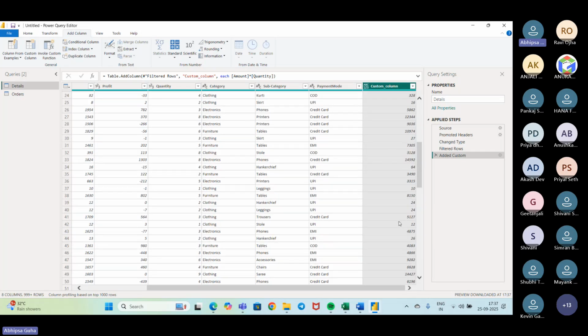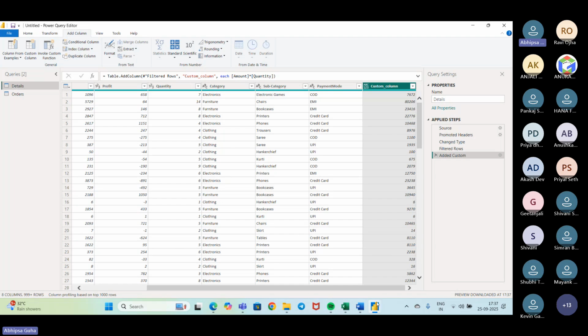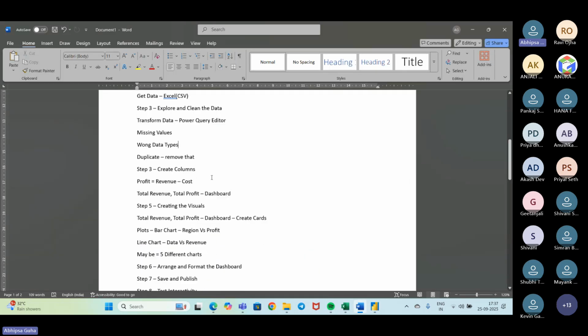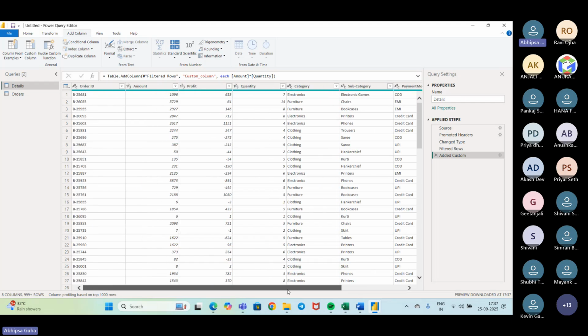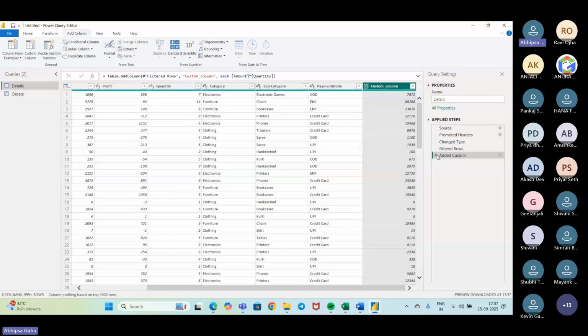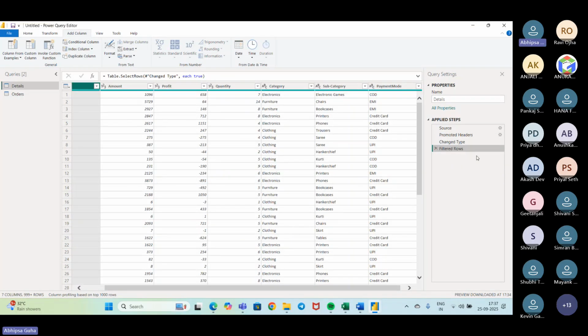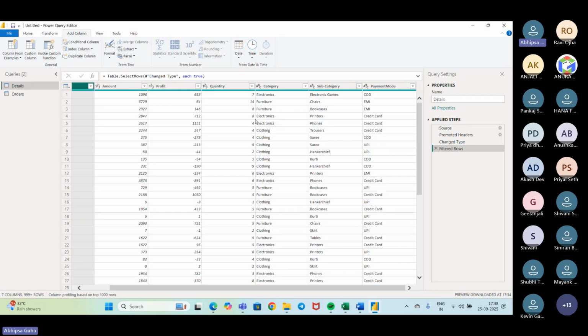There I have just created the new table, because after step 3 we have got the option of creating tables if needed based on our requirement, right? So we can just create a table based on the requirement. This is how we have to create or add the table. Okay. So suppose I don't want it as of now, I can just remove it from here, or I can show you another way.